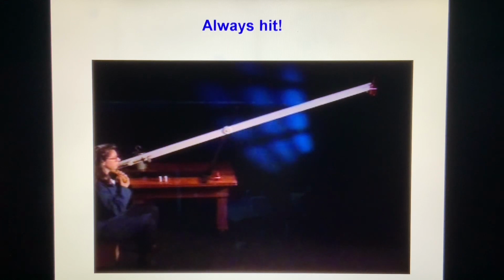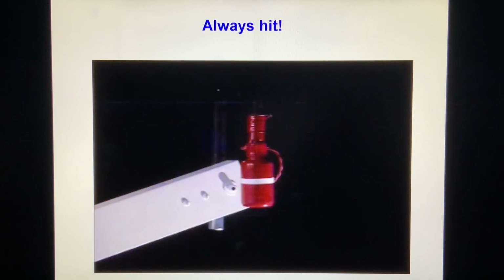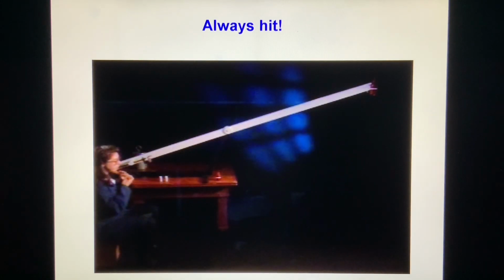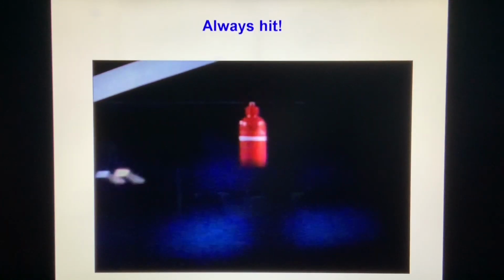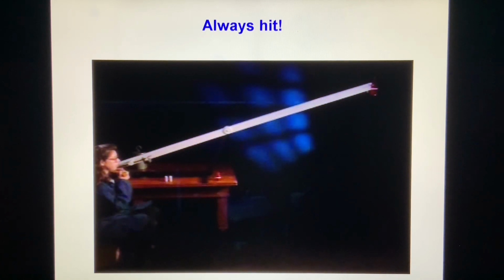This brass tube points directly at a plastic bottle hanging from an electromagnet. If we put a wooden dowel in the tube and blow into the tube, the dowel is fired straight at the hanging bottle. But as the dowel flies out of the tube, it knocks off a piece of aluminum foil carrying current to the electromagnet. The electromagnet shuts off, and the bottle begins to fall just as the dowel flies out of the tube. Even though the bottle is no longer in the spot at which the dowel was aimed, the dowel still strikes the bottle. Here is a repeat with the dowel fired at a lower speed.